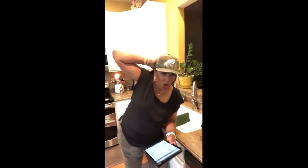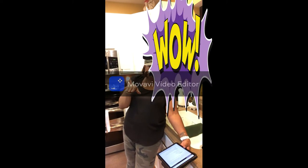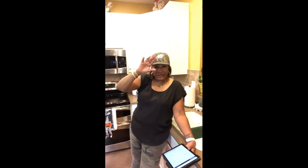Oh, and can I tell you all something? You all know I'm back with the Eagles. I got my Eagles. This is my signature hat. This is my lucky hat. I'm going to wear this hat all football season. So even though this is Jen's home decor and more, in this house, we are Eagles Nation fans. And we do more than just home decor. So tonight, like I said, we're going to mix it up a little bit. We're going to make some drinks. But the Eagles are 4-0. So we are the only team in the NFL that's 4-0.